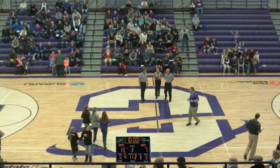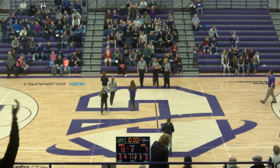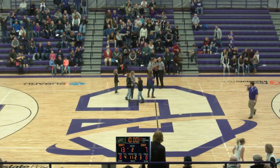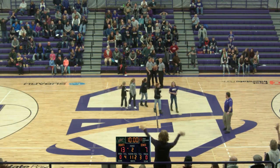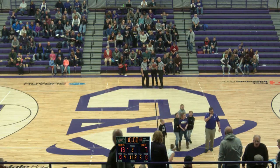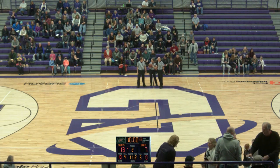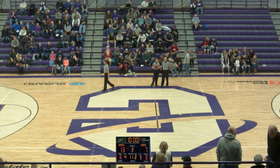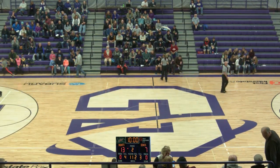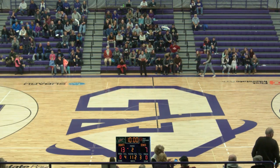And that's the end of the first quarter. It is 13-7. Saints are beating the Dinos from Calgary. The Carroll College Saints are ranked number 21 in the country in NAIA Division I, which is very impressive and much deserved. These girls are very good, coming back with a lot of experience, and they've been playing very well this year. In fact, some of you may not know that are watching tonight that our girls beat a Division I team at Boise State on a last-second shot, which was amazing.